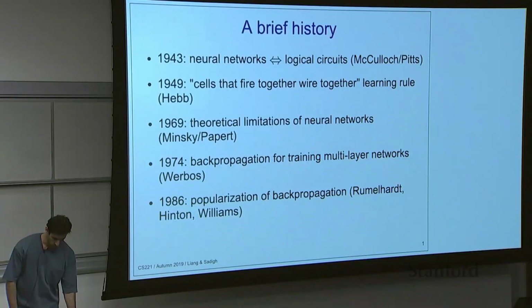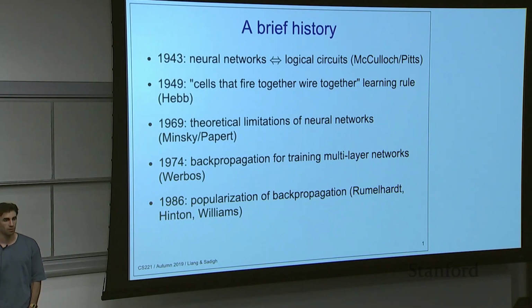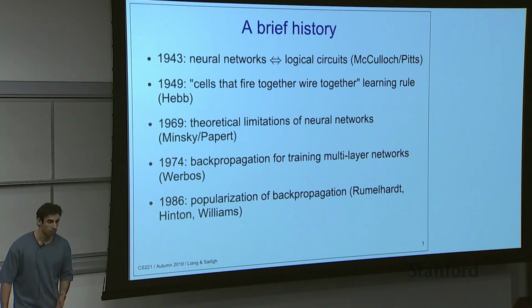So for example, in 1974, Rubos came up with this idea of backpropagation that we learned about, using the chain rule to automatically update weights in order to improve predictions. Then later on, Hinton, Rumelhart and Williams popularized this. They rediscovered Rubos's findings, and they really said, oh, hey, everybody, you can use backpropagation. It's a mathematically well-founded way of training these deep neural networks.